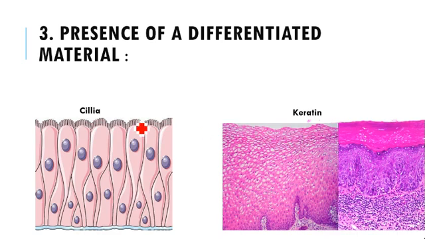Now, what about the cilia found on this epithelial tissue? Can you name this epithelial tissue and also this one as well? Okay, you can pause the video and name them. However, I'm giving you the name. Simply, the name is pseudostratified ciliated columnar epithelium for this epithelium, and for this one you have keratinized stratified squamous epithelium. Yes, this epithelial tissue is made up of many layers of squamous cells.